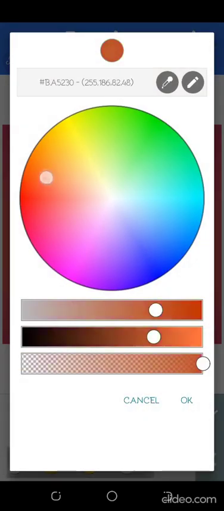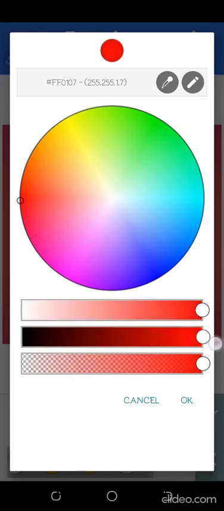What color are you picking? So you choose any color at all. We say we want red. So you just tap on red here. Move it to the far corner. Good. Then you treat it using this sign. Once they are all drawn towards this side, it means it is the actual color. It has not been altered.